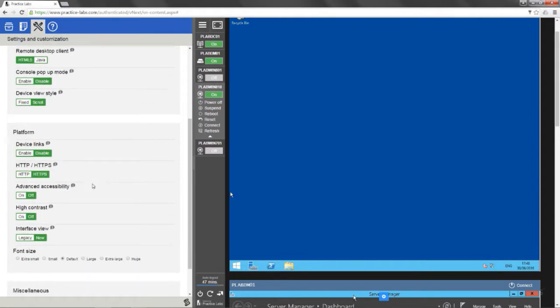Going back to the platform item, we've discussed the device links, now HTTP and HTTPS. This is simply the way we connect to the platform from the client side. So we support the two different options. We will default to HTTPS, trying to be more secure, but it does depend on what is sent to us. If you're coming in from a learning management system, it may only support HTTP, so you have the ability to switch between the two, and it is as simple as clicking one or the other.